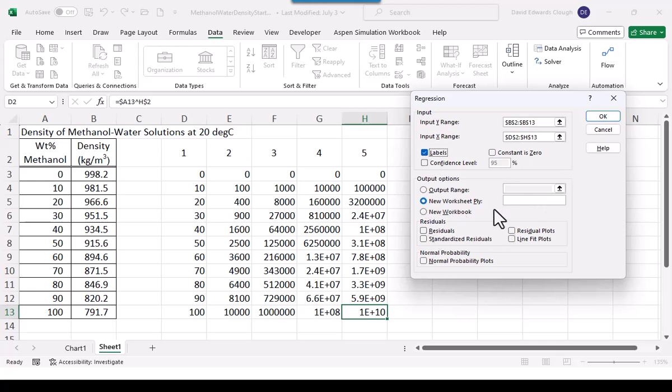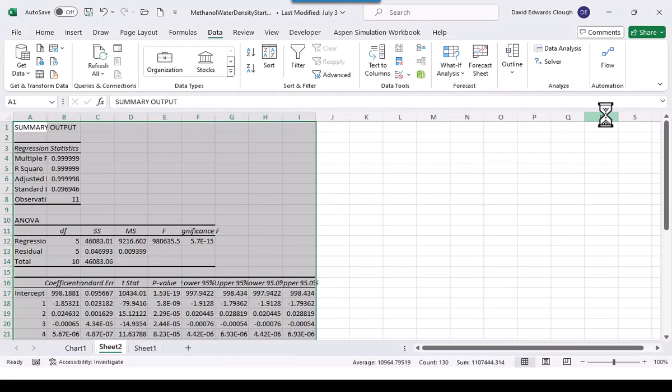It's going to put my regression results on a new worksheet. And I'm also going to ask for it to provide the residuals, or the errors between the model and the data. I'm not going to ask for any of the other things here because we prefer to create those ourselves. So we're going to click OK.